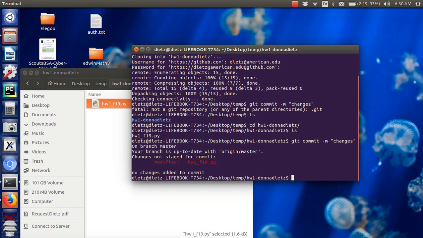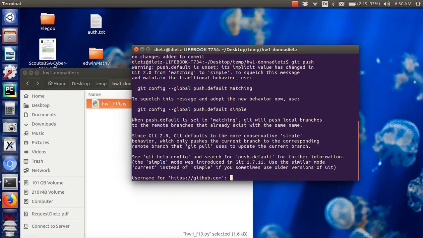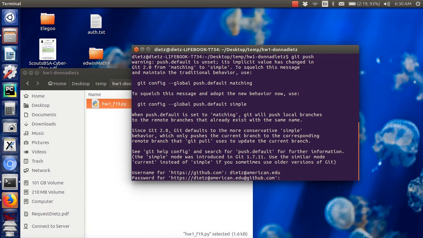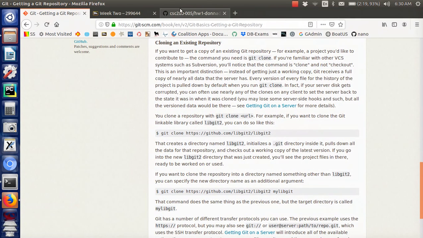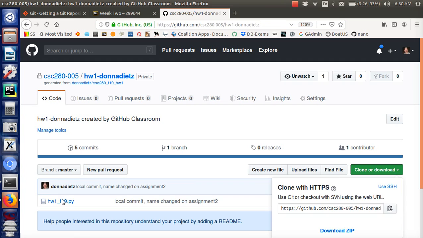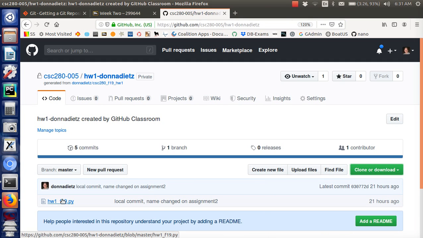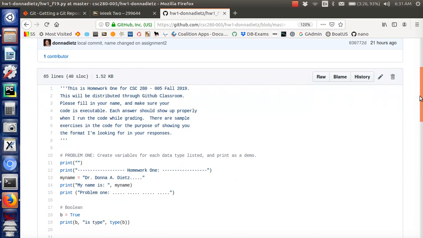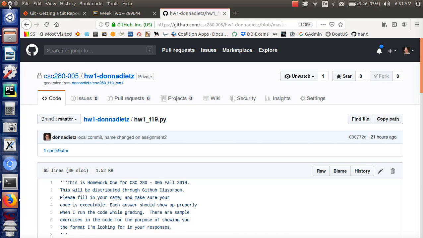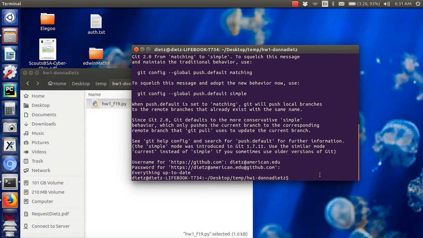I don't really know what that means. I am very confused. But I'm going to try git push and see what happens. I'm going to see if the changes come through, and I'm going to go here and see if the changes took. And it probably did not, because it told me that it didn't take my changes. Well, let me try this.